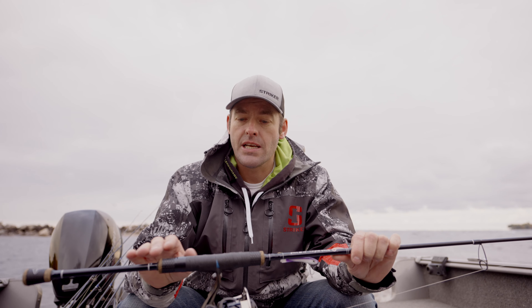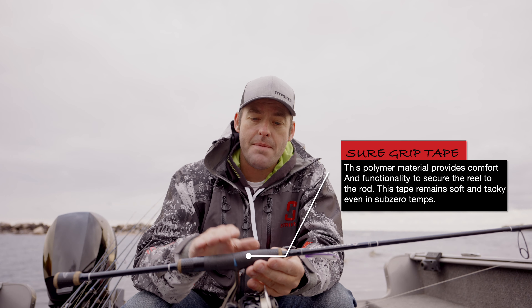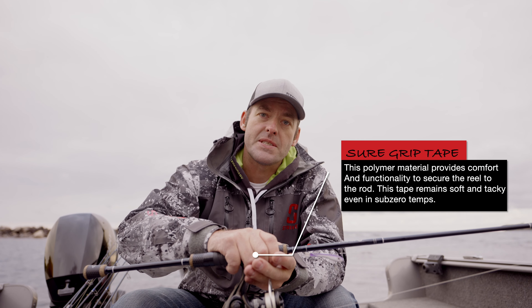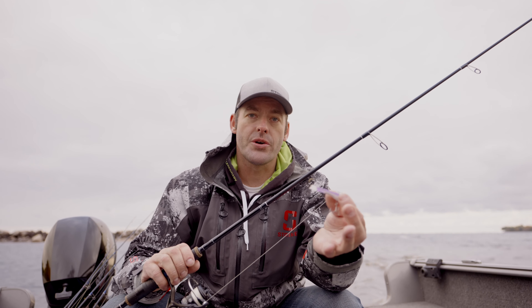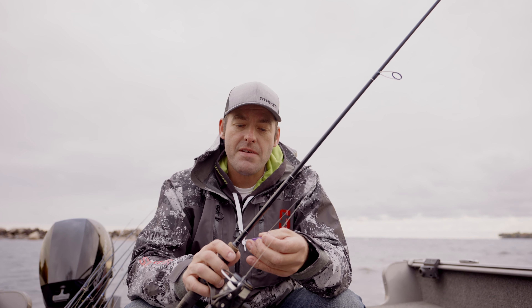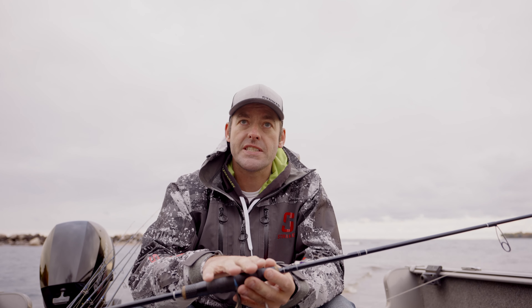The other is just the feel. With this, I'm able to use the SureGrip tape and I don't get any pressure points on my hand. When you're running something like a Shiver Minnow or a Jig and Wrap that's heavier, up to a one ounce, that's a pretty heavy bait to throw all day long and over time you get a lot of fatigue on your hands.